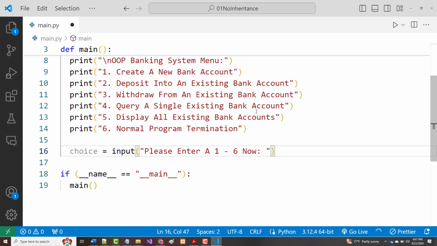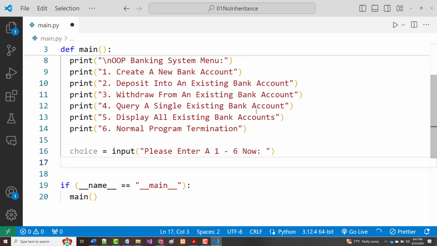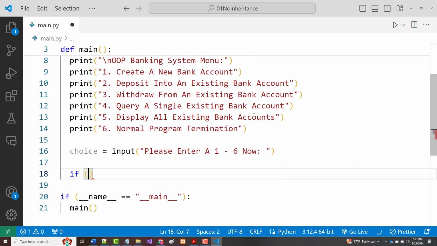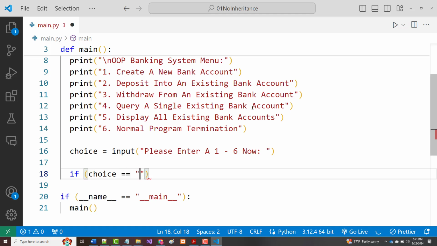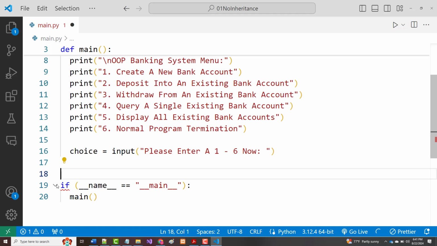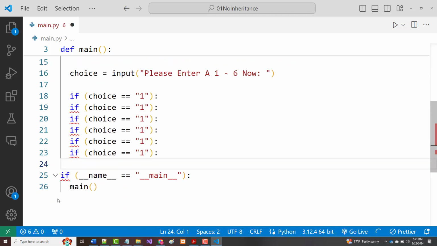The rest of this routine is going to be handling 1 to 6. So I'm going to say if choice equals 1, and I'm going to copy this. Don't worry about the errors, we're going to get them fixed in just a minute.